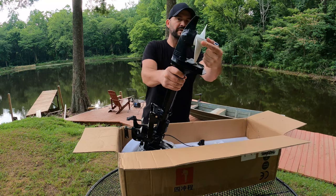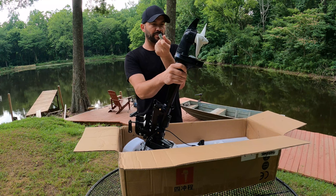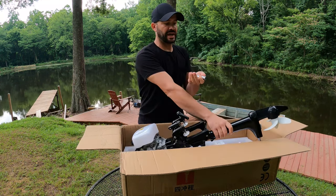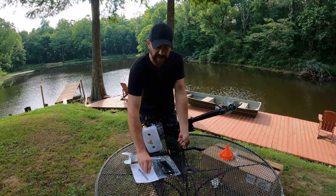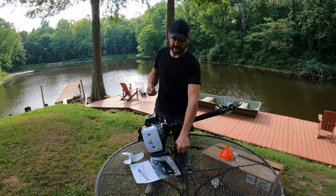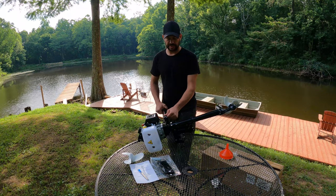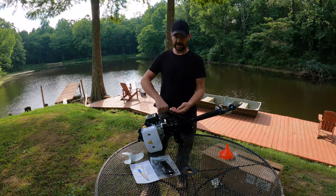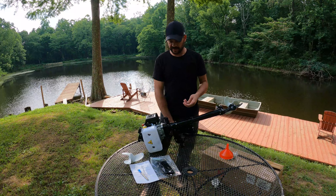The collar pin goes in right here, and I'm sure this prop pulls off — this probably disconnects it; it probably has a shear pin in it. Just straight out of the box, laying in the bottom of the box were two washers and a nylon lock nut. I assumed it was to mount the primary steering arm and throttle, but the bolt was missing. I found the bolt was up in here — somehow it came disconnected in transit and was just rolling around the box. But I did find it, so I think we're good to go.